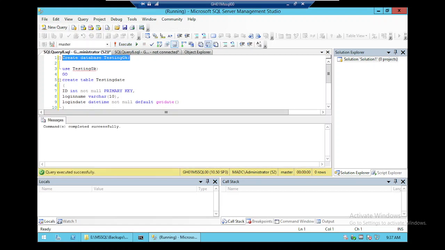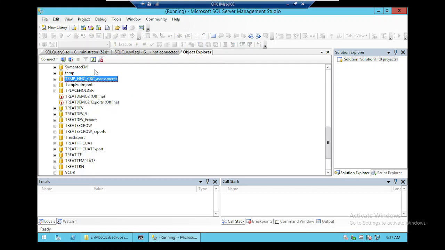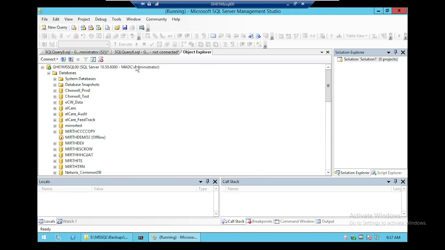This is created. So let's see if we have it or not. We need to refresh the object browser. Not from here, we need to go to the app, and then we refresh the database.